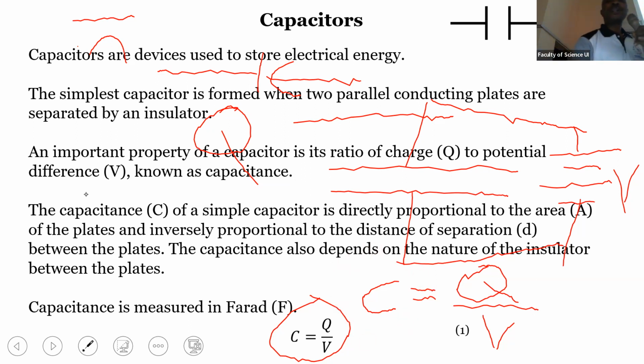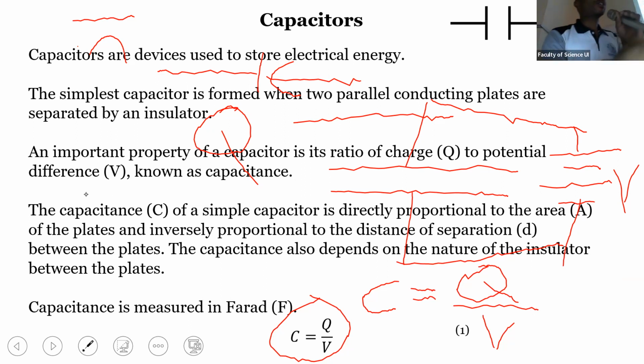For a parallel plate capacitor, when the area of the parallel plates increases, the capacitance will increase. So when you put 2 plates in parallel, like this, the larger the plates, the larger its capacity to store charges. The larger the plates, the larger the capacitance. So I don't need to tell you the smaller the number.